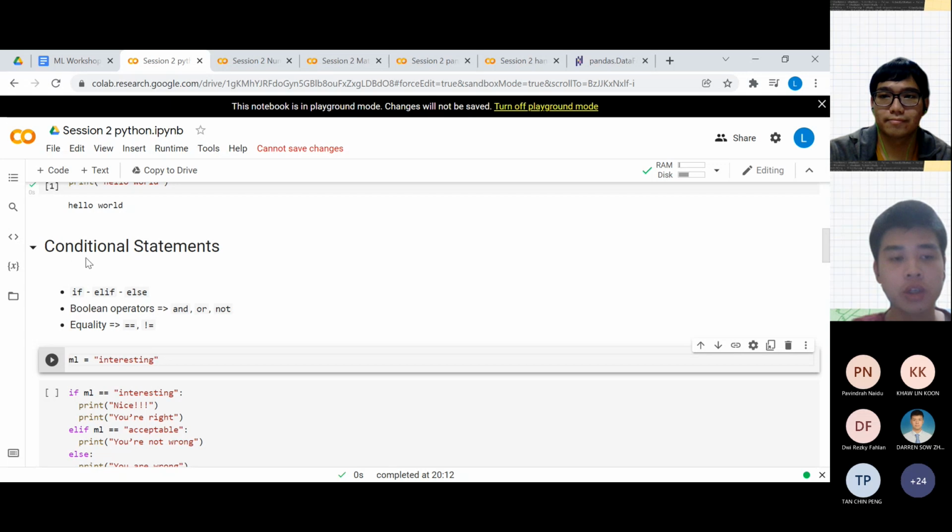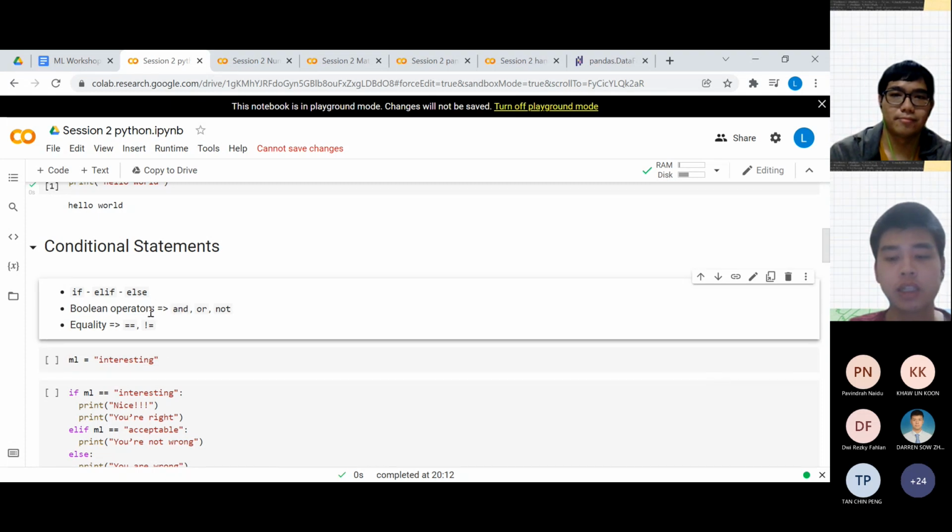While you're writing your conditional statements, you would use Boolean operators to make some operations on the statements to look for the combination of these comparisons. Essentially in Python we are using and, or, not instead of the double ampersand symbol; we are using the English word here. You can say that Python is more English as it is using English words for its Boolean operators. And equality for comparing values.